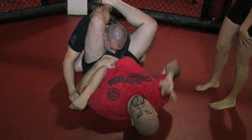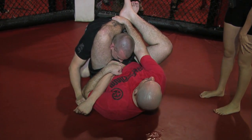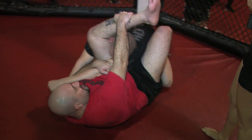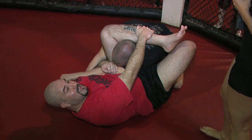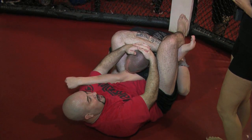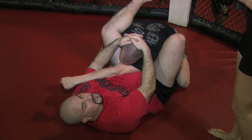Good thing I drive a stick. Next I'm going to go to the steering wheel — with this hand I grab my own shin. Now I put my foot in the clutch. I hit the clutch and turn the steering wheel as I'm holding the stick in gear. Now I can release the clutch and put it on the gas. Interlock and lift my hips up. That's a triangle choke. Talk about aggressive driving.